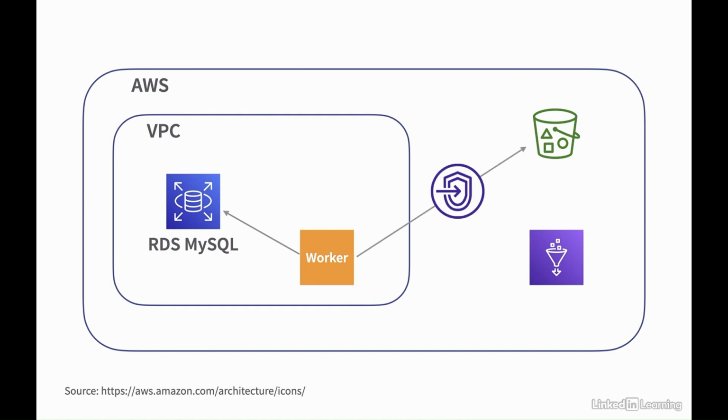The second thing we need to do is give the Glue job a way to talk to S3 from within the VPC. We'll do this by creating something called a VPC endpoint. Specifically, we'll create a gateway endpoint to S3, giving Glue a private channel to the S3 service. Although it is possible for Glue to reach S3 through the public internet, Glue uses the VPC endpoint to keep all job traffic within the AWS network, instead of going outside to the public internet.